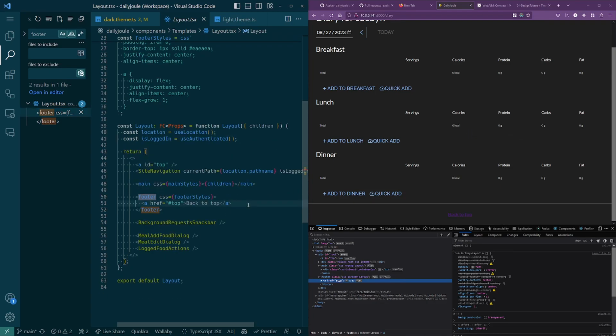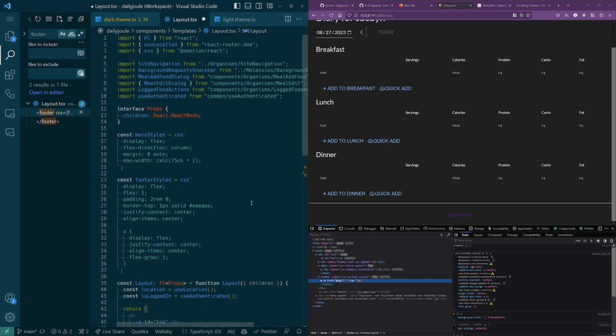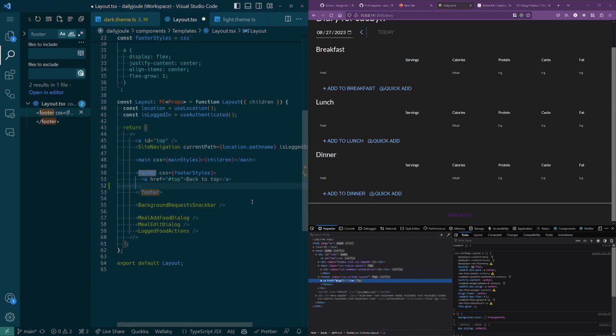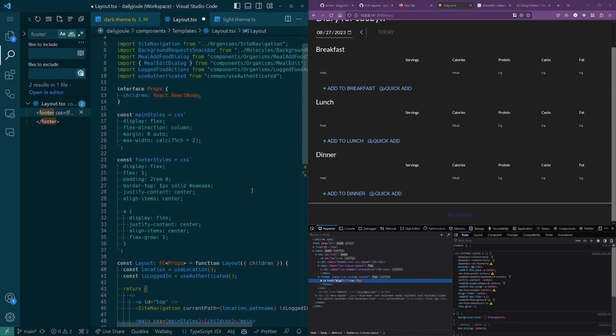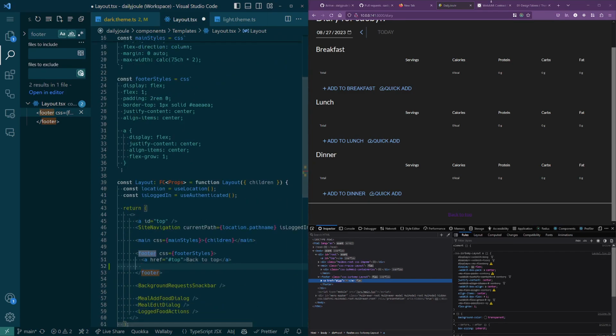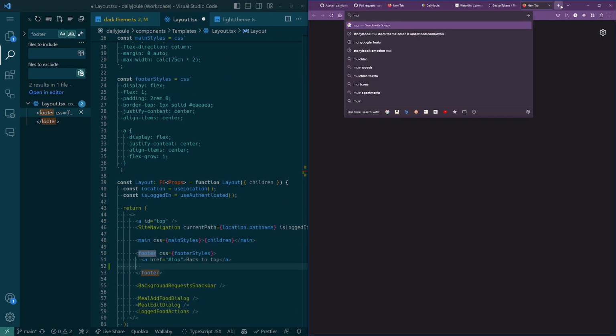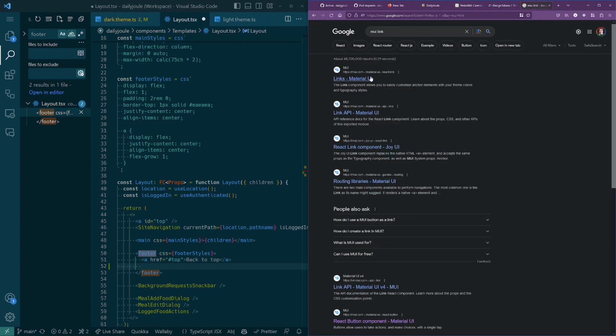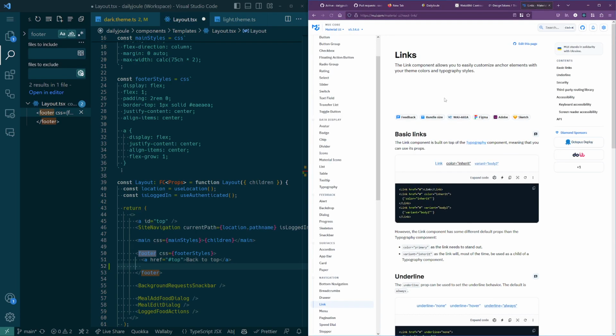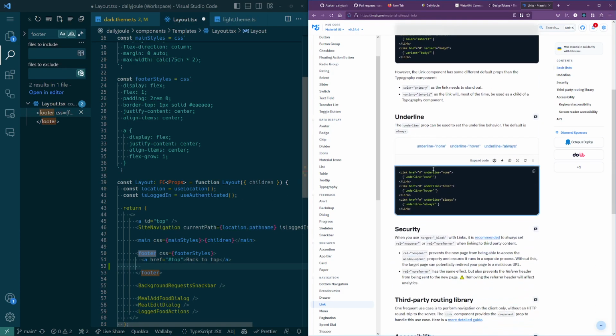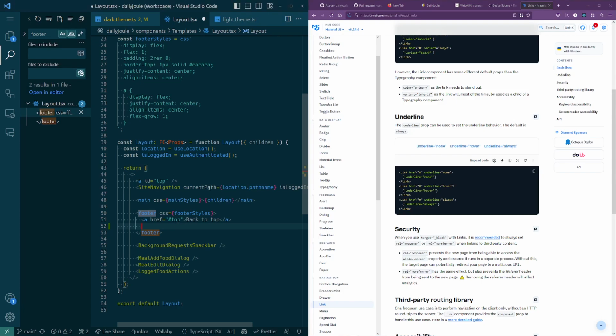Okay. Do we have a better component for this? There's a link component in Material UI, which should take up our color styling and hopefully make this better. I'm not sure why we didn't use that in the first place.